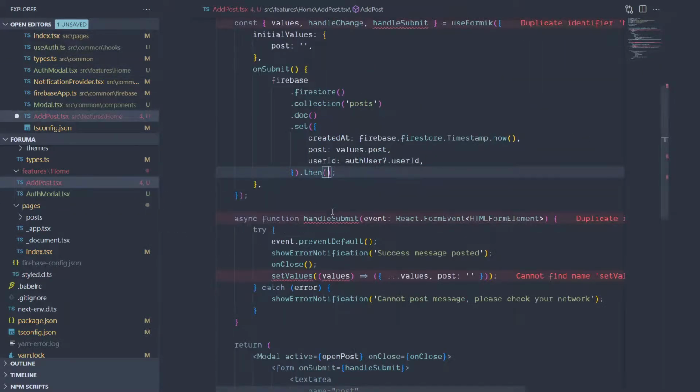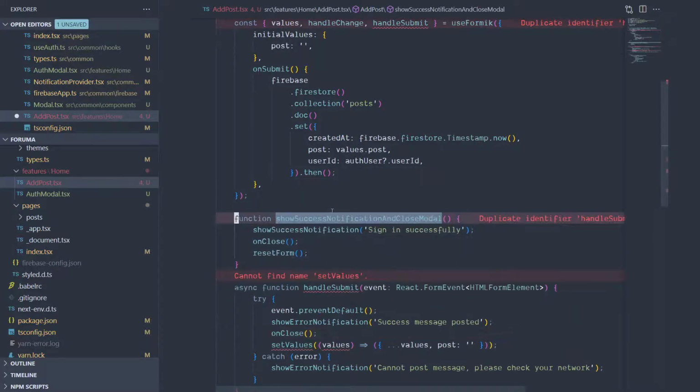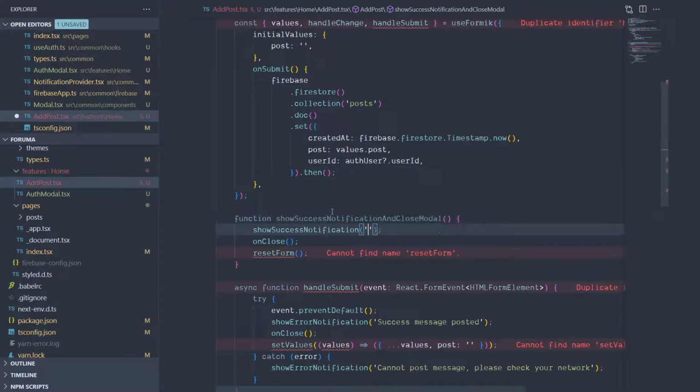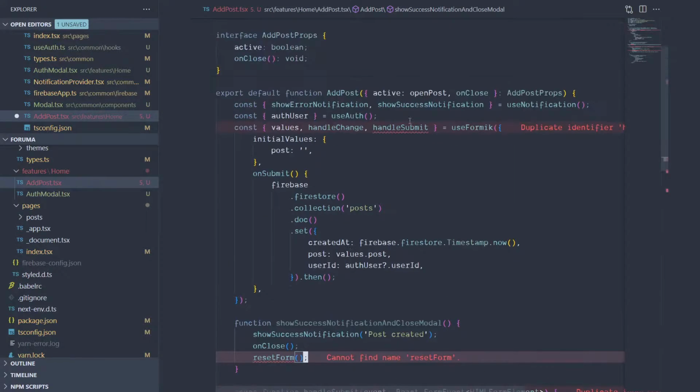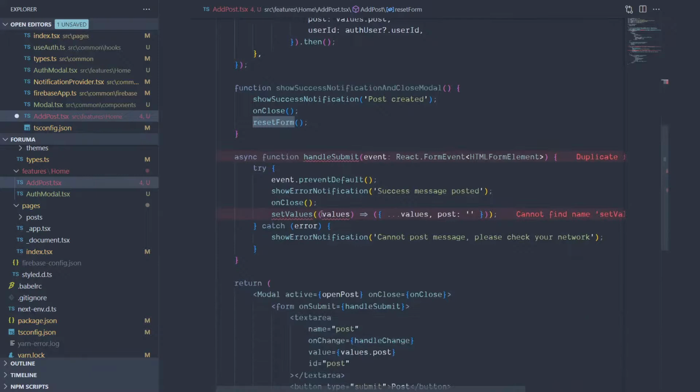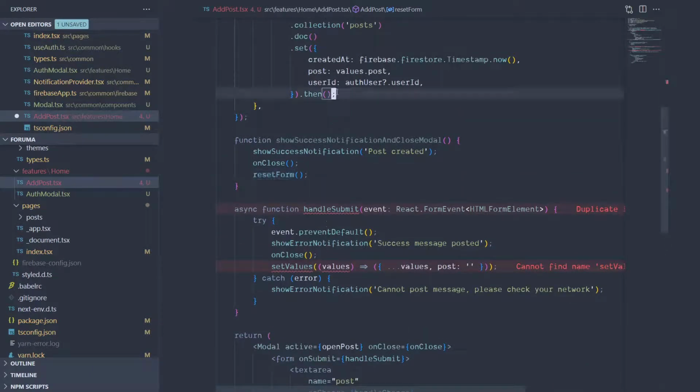Just that the message will be different, right? So post created, right? Then let's bring in our reset form from format reset form. Nice. Then so we just copy this, right? Because the post has been added, then we have to reset it, right?